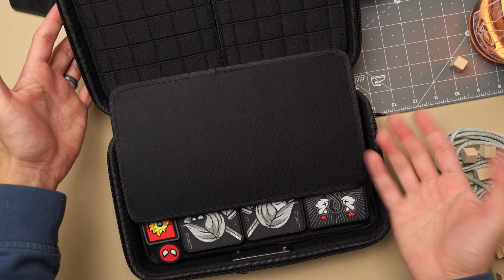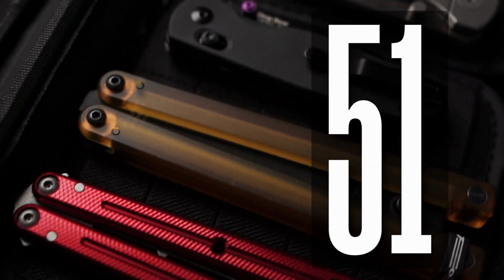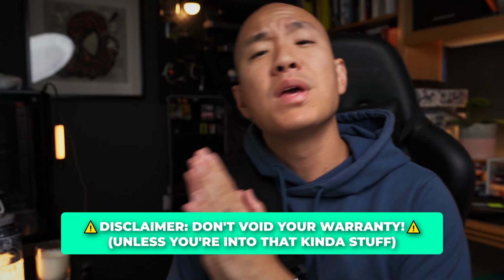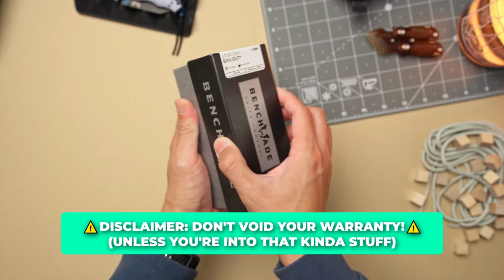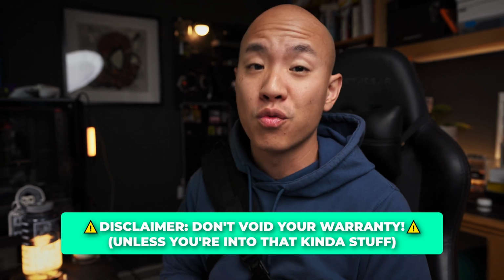I started this creator journey as an EDC knife noob, not a single knife to my name. Fast forward 4 years, 391 videos, and 51 knives in the collection so far, and a ton of hours watching tutorials and learning about how to maintain an edge, tune a pivot, and ways to mod a knife to really make it your own. Oof, let's go. Before we jump in though, obligatory disclaimer to check the fine print of your knife, your tool, whatever it is, because I'm not responsible for any voided warranties when you come out the other side of this particular rabbit hole.